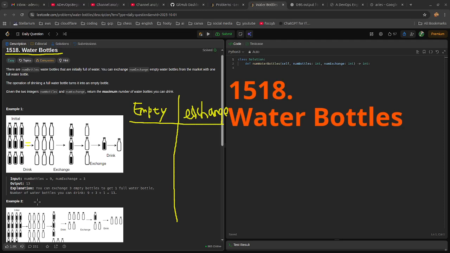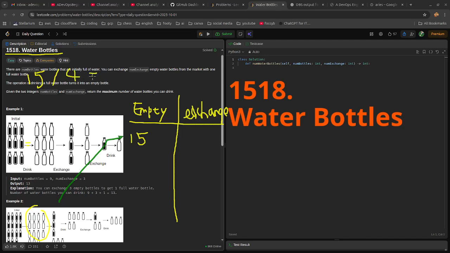In this example, say we have an empty bottle count of 15. And we can divide this 15 by the number exchange, which is 4.